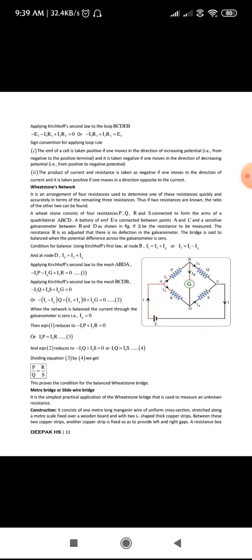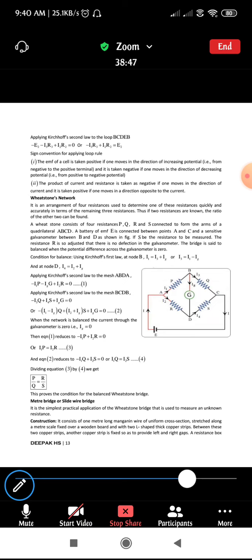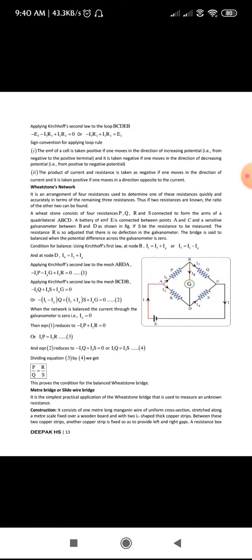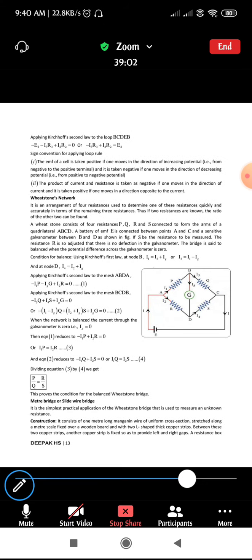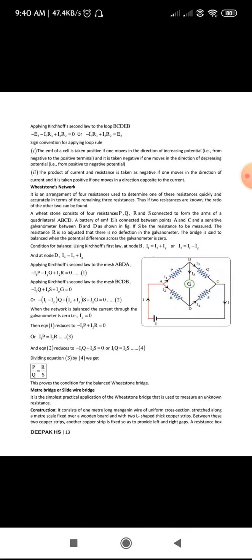So this meter bridge you have in the practicals, okay? You are going to find the value of unknown resistance in the practicals. And similarly, coming to this Wheatstone network, the Viva questions on this are very important. Whenever you get the experiment of Ohm's law, series and parallel, and resistivity of a wire, okay, the question will be based upon this Wheatstone network itself. Viva question I am talking about, okay? So Viva questions will be asked on this Wheatstone network. So please make sure that the theory part related to Wheatstone and the Viva questions related to the Wheatstone network, you go through it, okay?